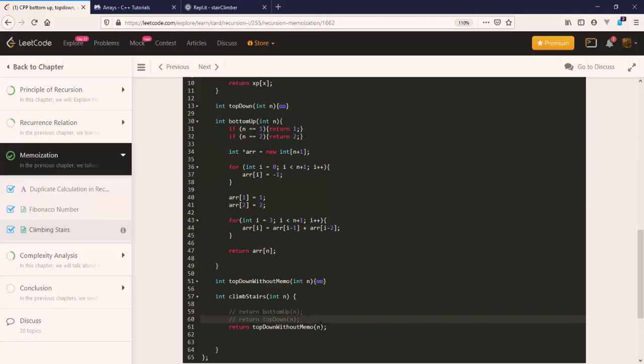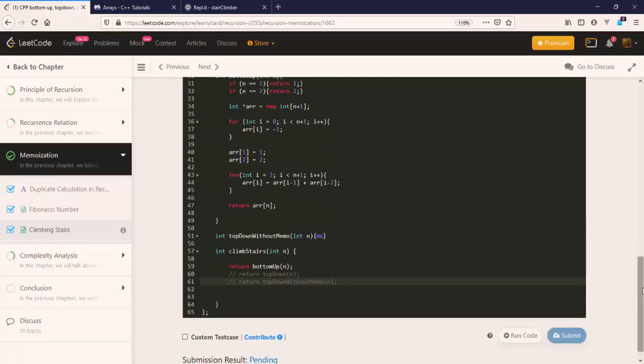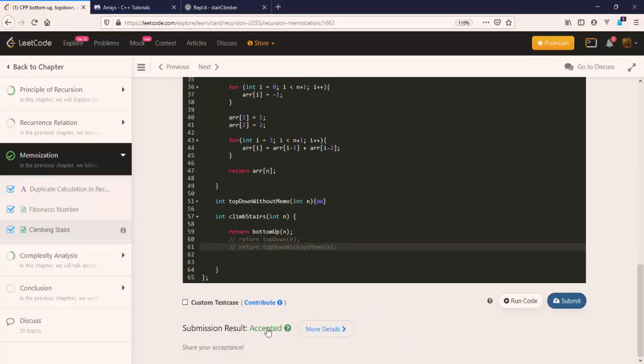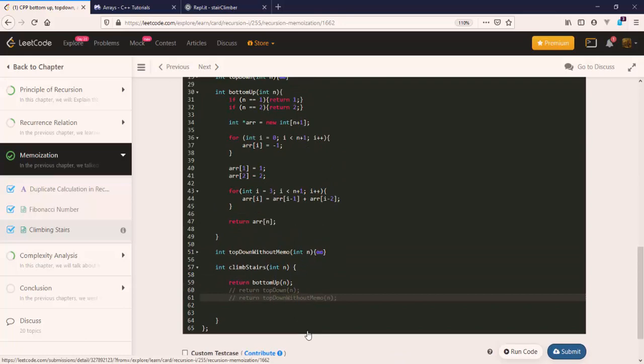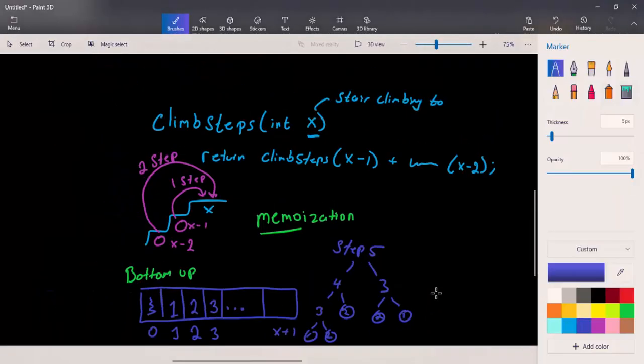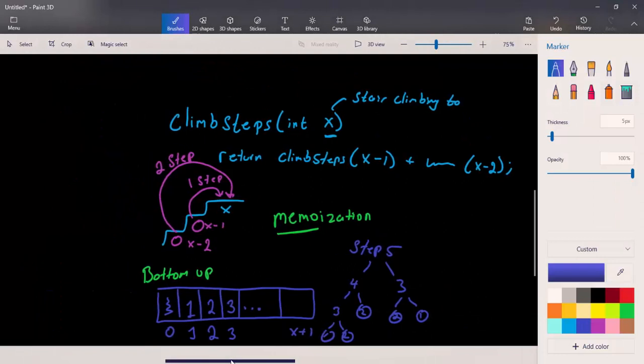So if I just uncomment this, this is bottom up. If I submit this, it should run. All right, cool, it's accepted. So now let me show you the last one, which is top down.